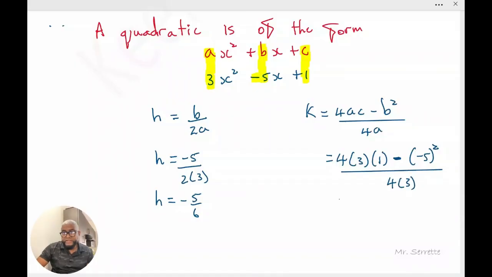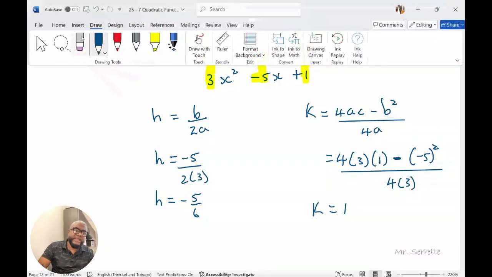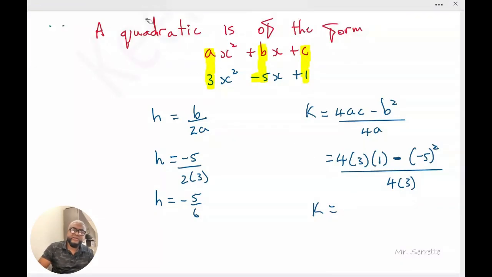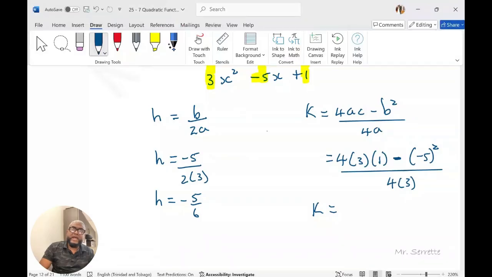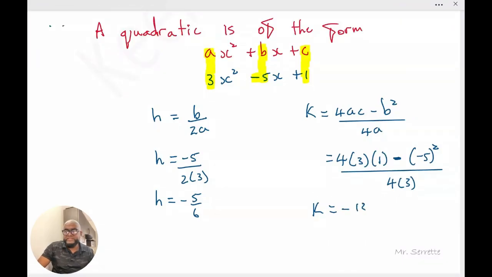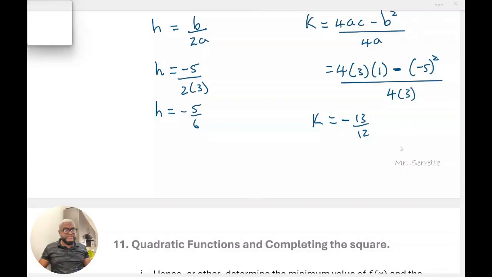Somebody give me the final answer here. What's k? 1 point something. Well, give me it as a fraction now. Press the a, b, and c now and give me it as a fraction. 1 and 1 over 12. So it'll be negative 13 over 12. Right? I'm leaving it improper. Everybody good there? Let me pause. This is not the end of the question.